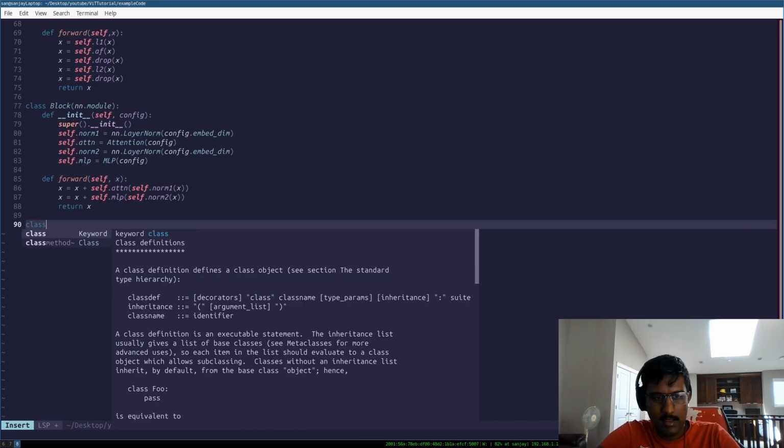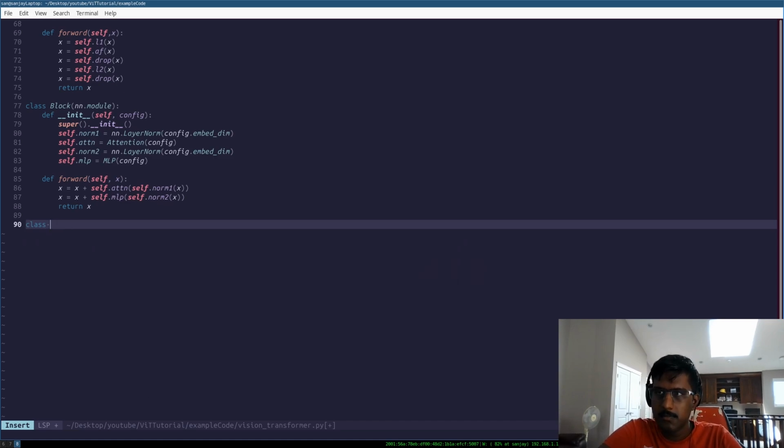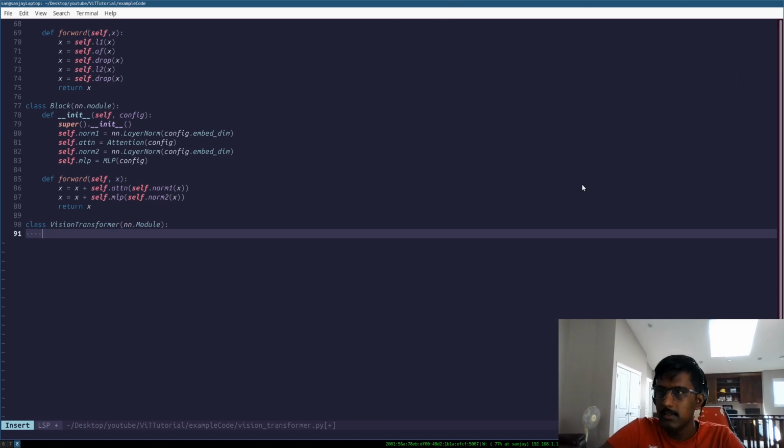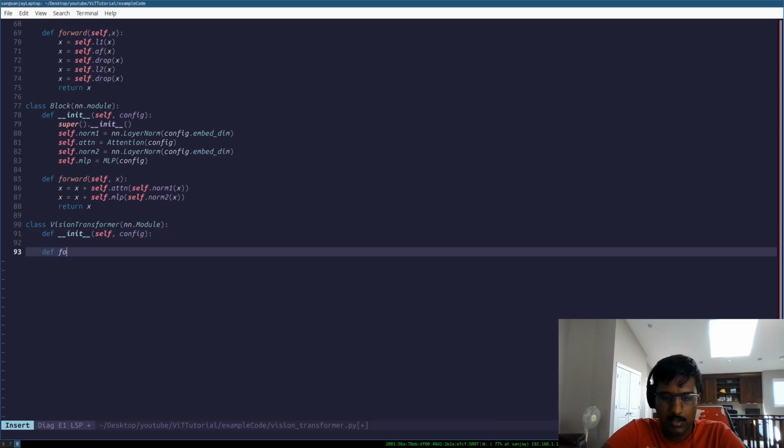Next, we're going to actually make the vision transformer, right? Neural network dot module. And so again, we need the self comma config, and we also need the forward, right?